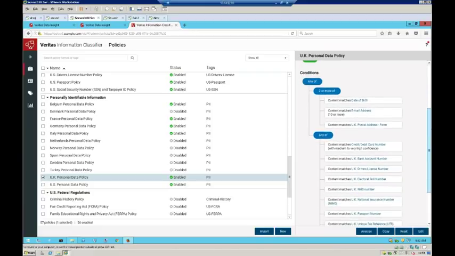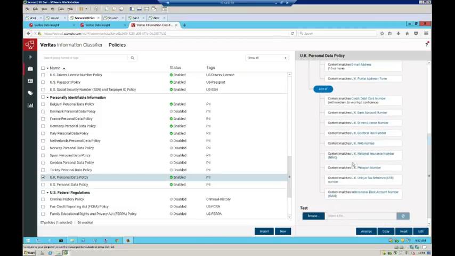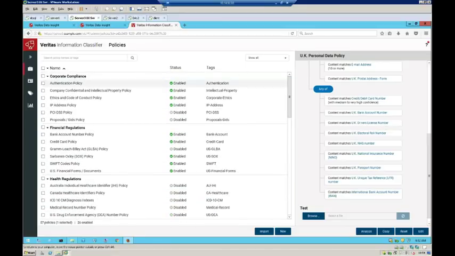And each of these conditions could have something like a regular expression, so a regex that matches various forms of numbers, so passport numbers and so on. And we could even create our custom one. So if you had a specific line proximity search that you wanted to do, a number within 5 words of a particular phrase or a word, you could indeed create those. You can create your own customizable information tags and policies as well.